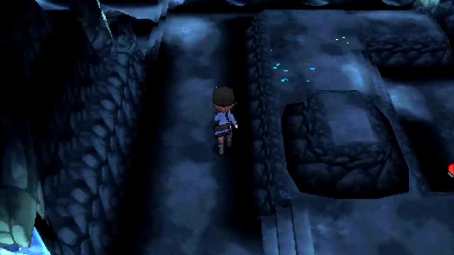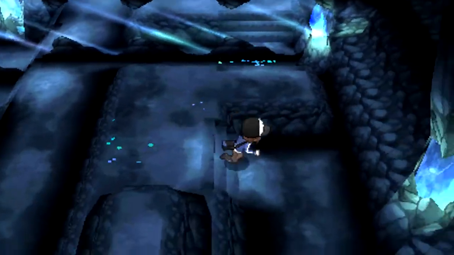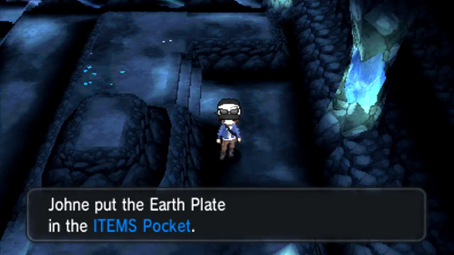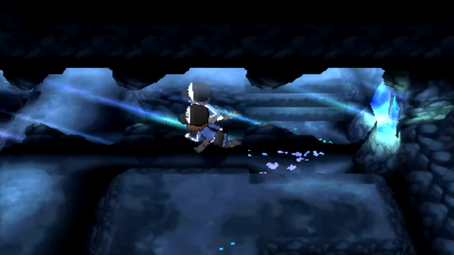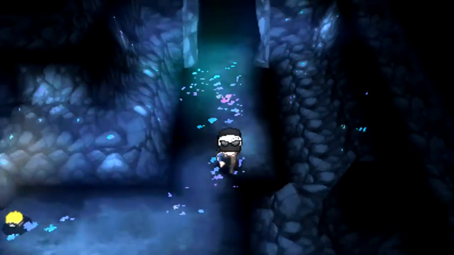Huh. This is trying to show that there's a Pokeball over there, but... Oh, I see. You snide mirror. It's pretty darn cool. And we get the Earth Plate, which is a held item that boosts ground-type attacks. We don't currently have any ground-type attacks because, well, I didn't really want any, so can't really worry about that. And up, see? If you look in the back of the mirror, it shows us how to get in here.